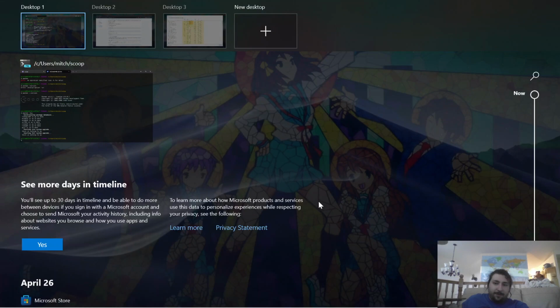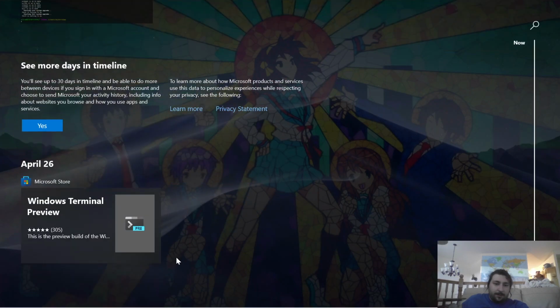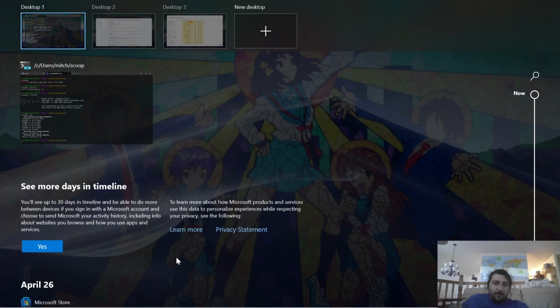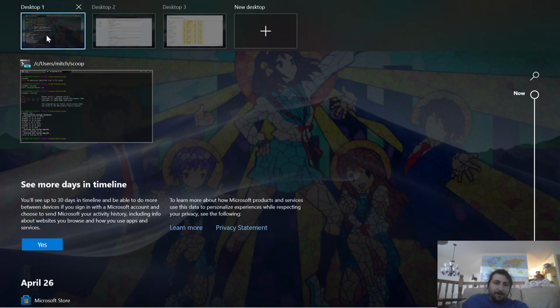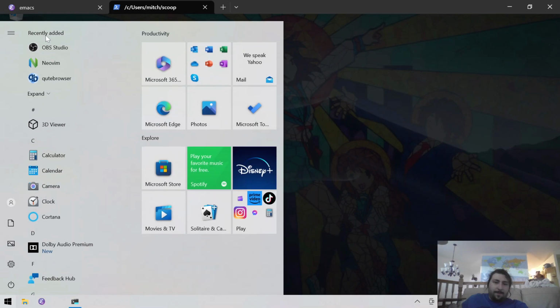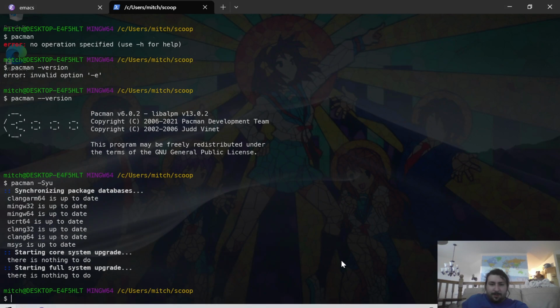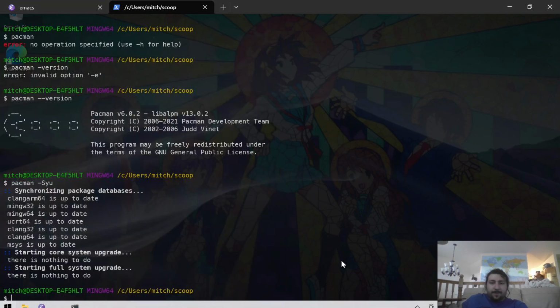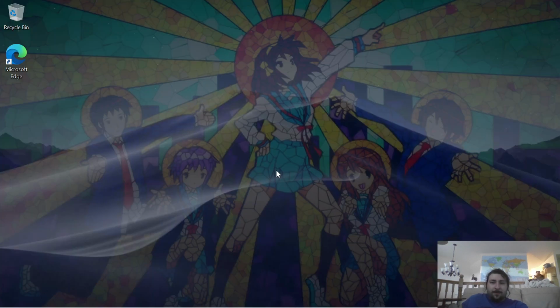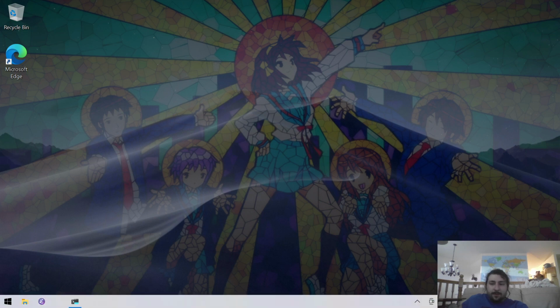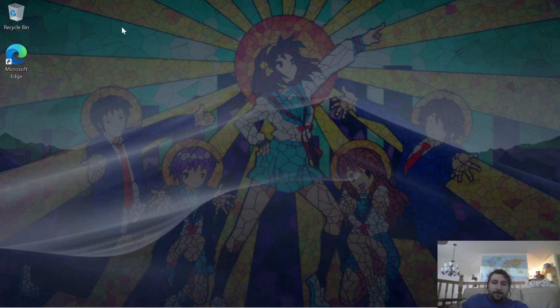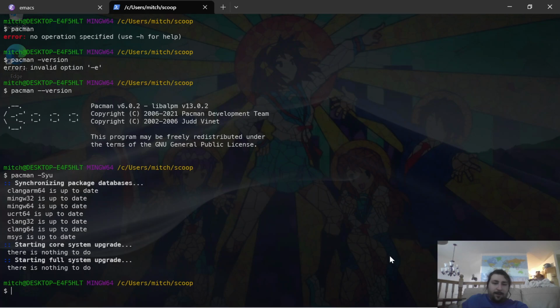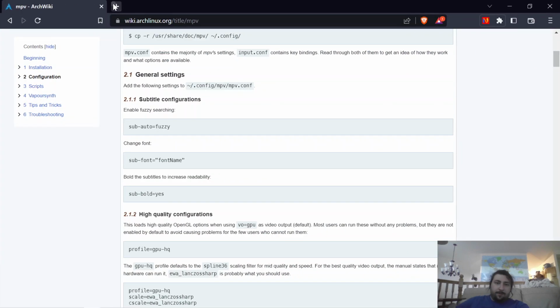This task view here, there are probably ways to get rid of this, but I don't know what they are. The start menu, you'll notice I haven't customized this much. I just made the bar smaller and let it auto hide. This desktop background is simply my desktop background that I've recently added to my dot files.